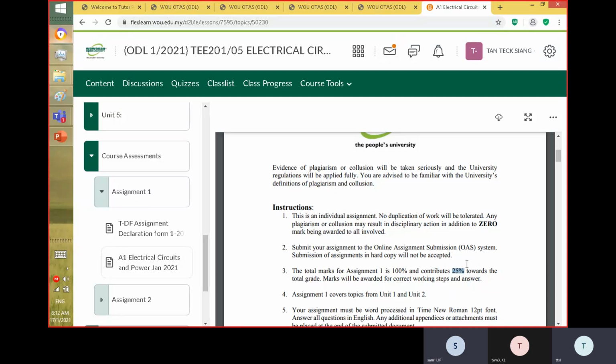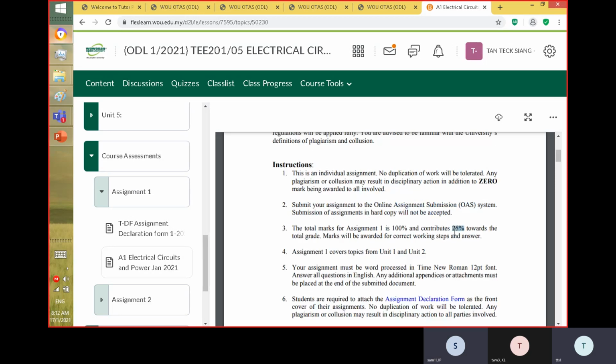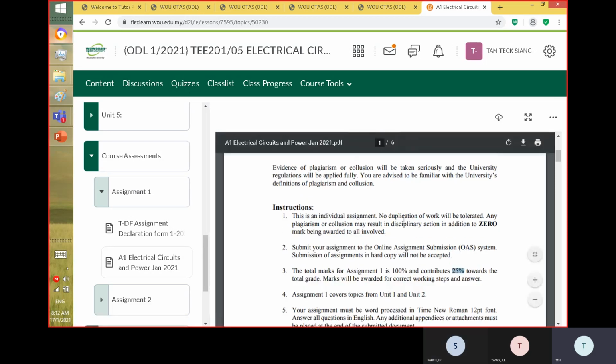And the final assignment should be 50% in this case, because in the past there was no quiz for this subject. So I think the quizzes here apply to other subjects, not for the engineering subject. It's not suitable actually.